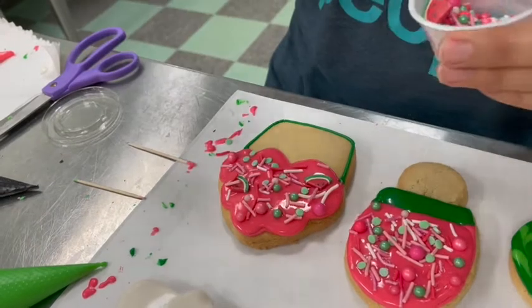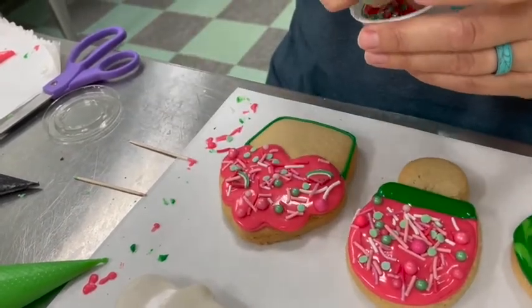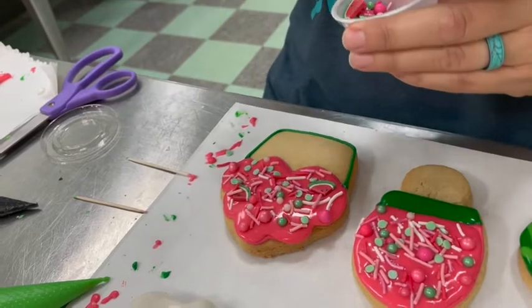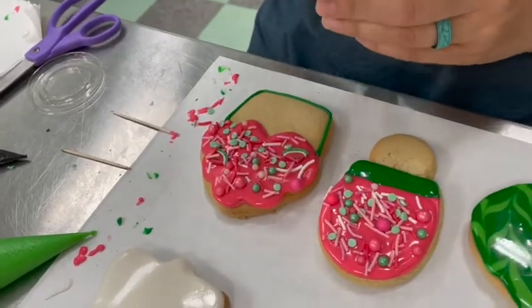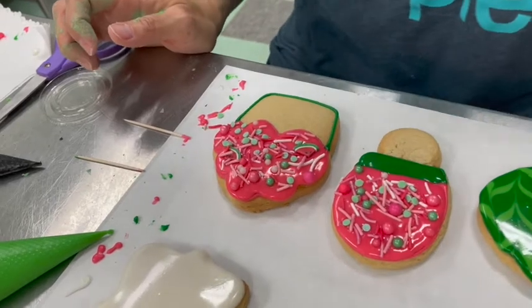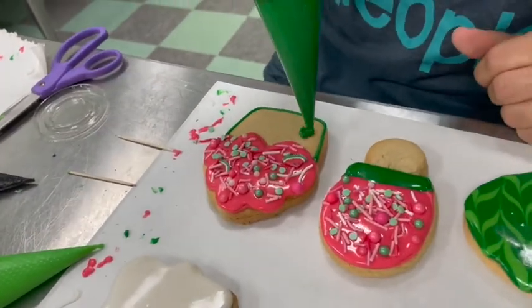And then for the wrapper, when we start doing that, it's going to be the same exact thing as the watermelon shape that we did, the big oval, if you want it to look like that. Or you can just make it solid green and at the end do some light green lines over the top. Oh yeah. All right. Time to flood the lower area now.